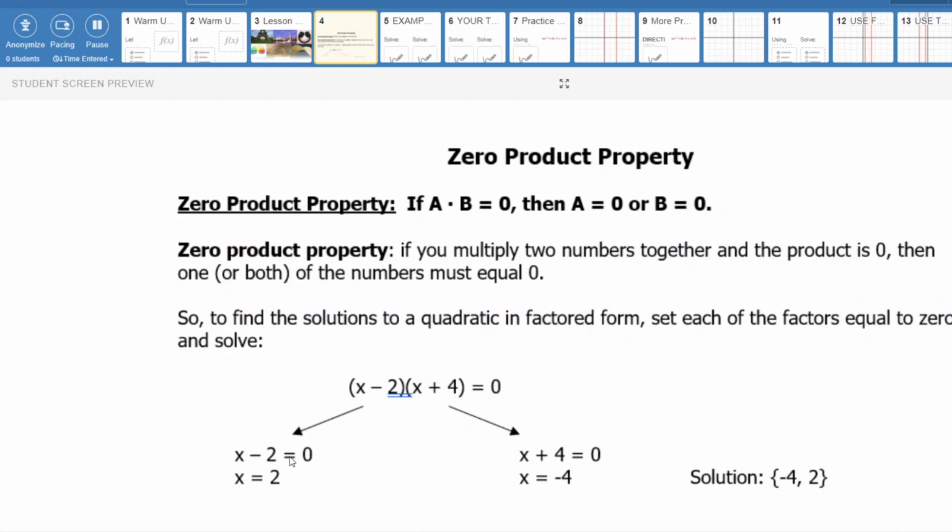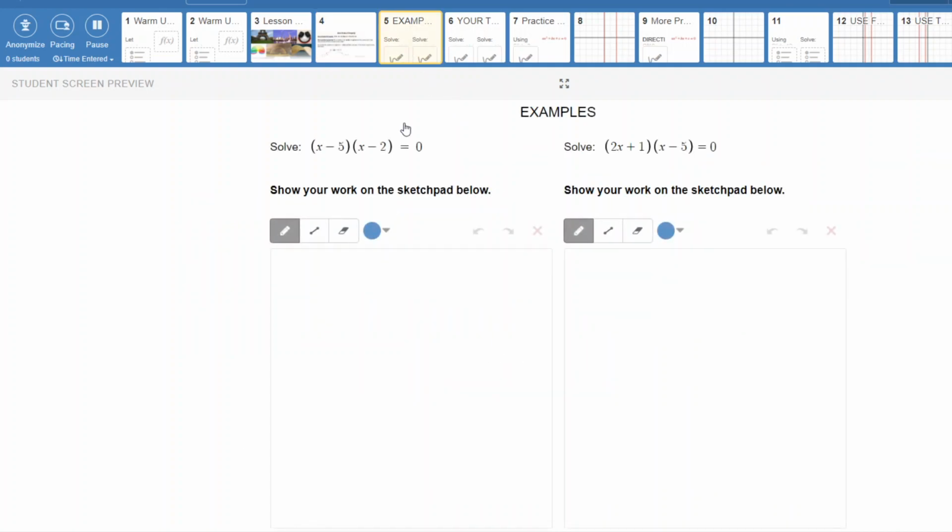So if we split this up and then add 2 to both sides, you can find that the answer would be 2. Or you could subtract 4 from both sides and find the answer is negative 4. Now, I find this a little bit laborious because actually we already know the connection between the answer and the factors. We just do the opposite. So where you see negative 2, I'm thinking positive 2 here. Where I see positive 4, I'm thinking negative 4. So I think that's probably slightly long-winded for what we actually need to do.